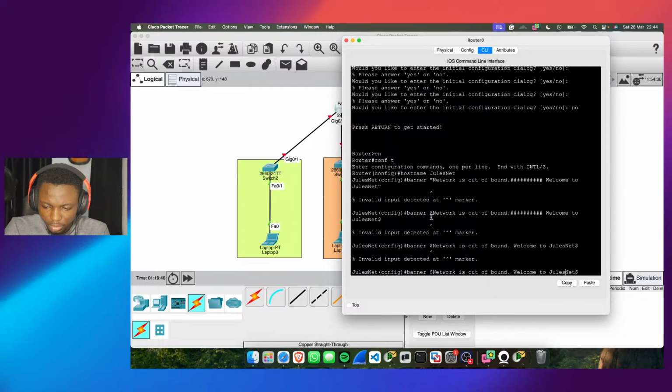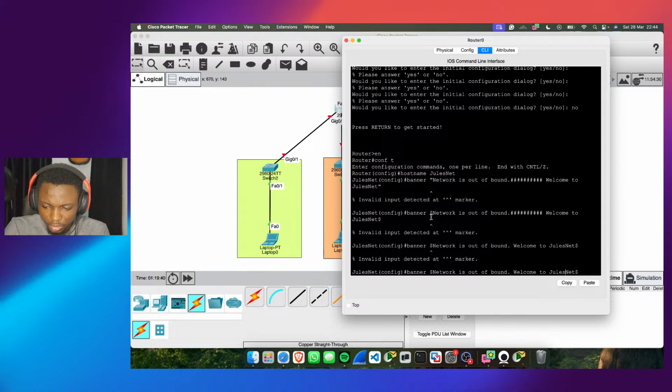So I can come to my router now. So I can say interface. So first thing I want to configure is this interface. That's this gigabit 0/0.